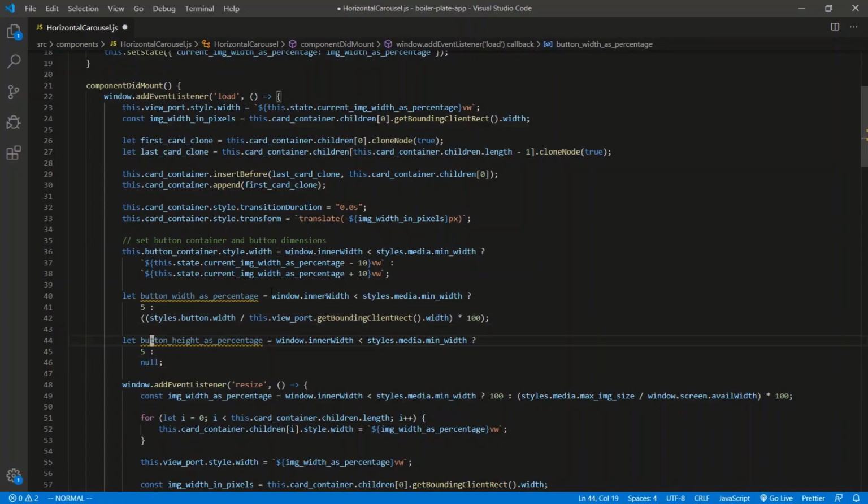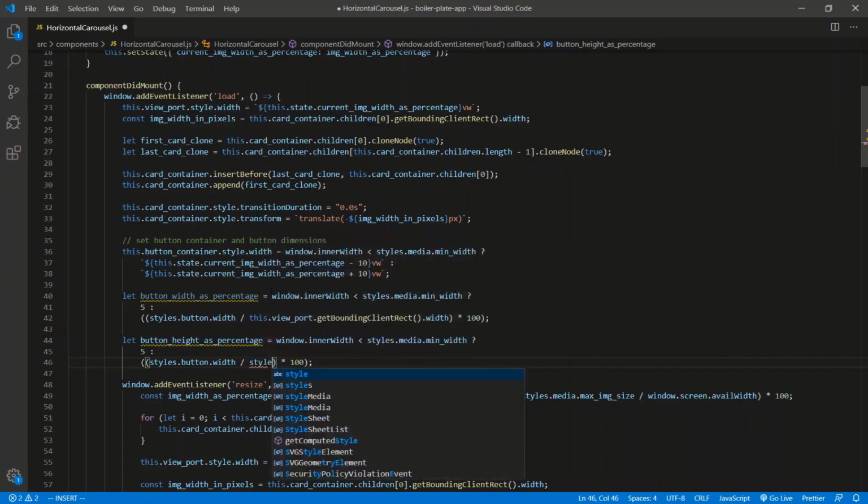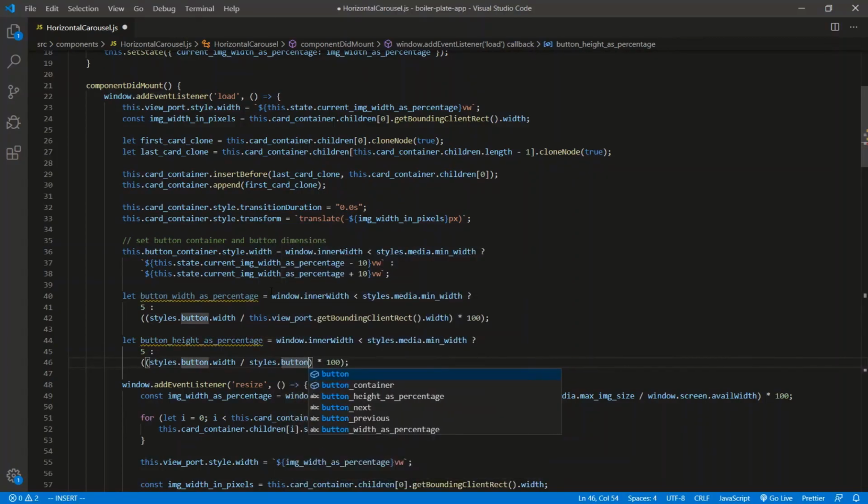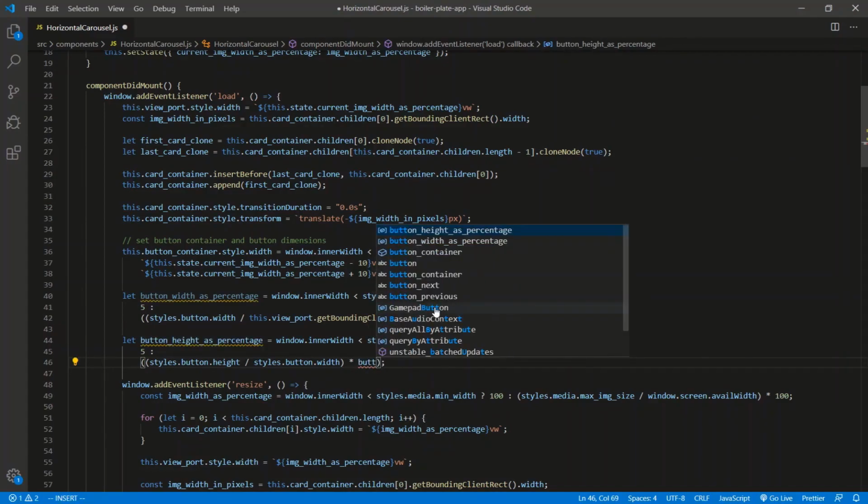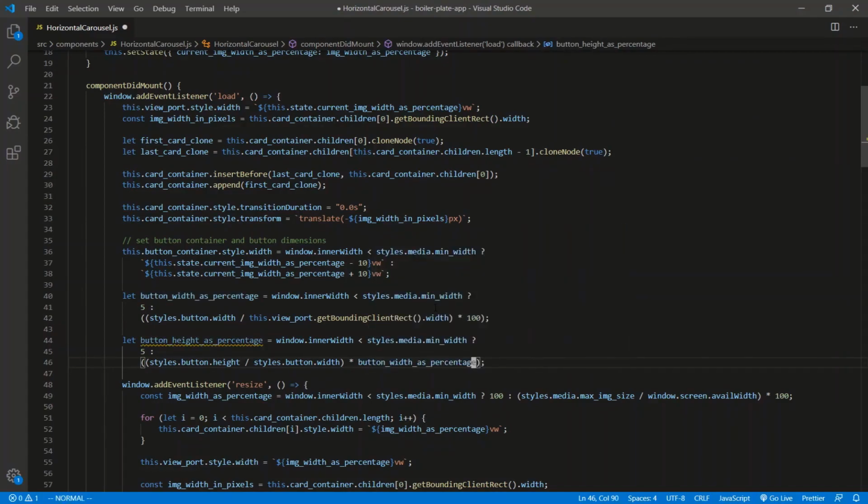So we just copy this, paste it here, and it's not relative to the viewport. It's relative to the width of the button. So styles dot button dot width, and this should be height, as a percentage of the button width.